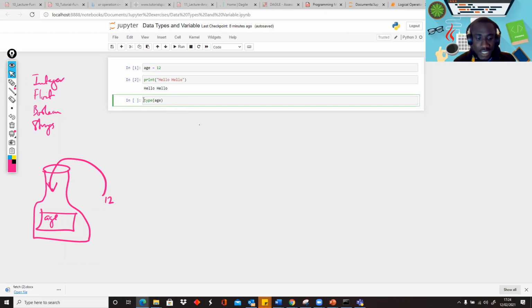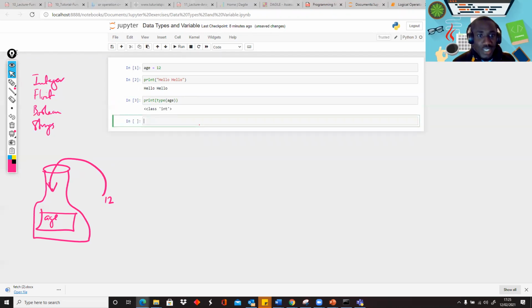So if I want to display it, I'll just wrap that inside the print statement again. So I'll say that, and then I'll close it also here, and I'll do this. When I run this, it should tell me that this particular data, which is the age, is supposed to be an integer. Yes, your guess is as good as mine.